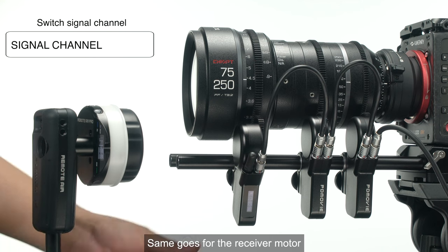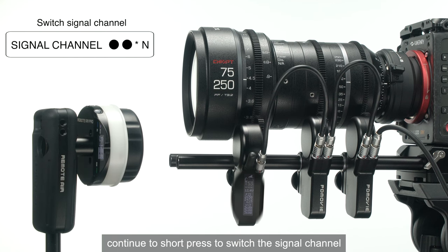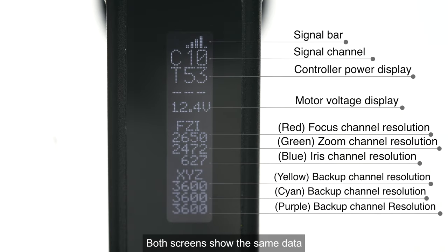Same goes for the receiver motor. Short press the motor button once to activate the signal channel adjustment function. Continue to short press to switch the signal channel. When the signal channels at both ends are consistent, the signal bar will be displayed. If there is no adjustment within 5 seconds of the signal channel flashing, it will stop flashing. Both screens show the same data.